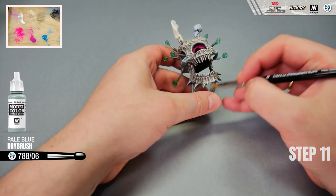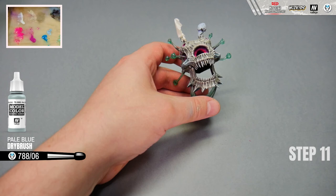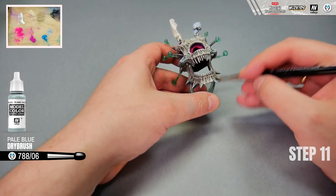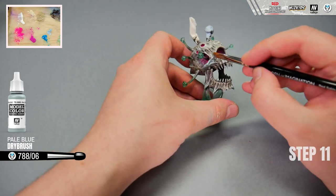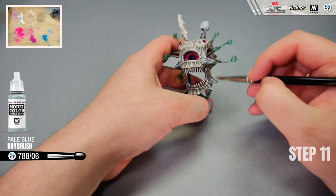Dry brush is not a very precise technique, but by choosing different sizes of brushes and with experience, you can use it on most surfaces, no matter how big or small they are. Remember that your brush needs to be clean and dry.